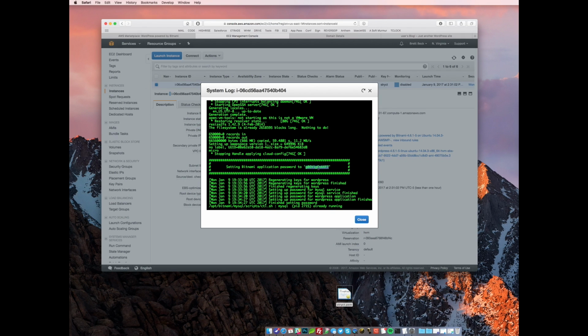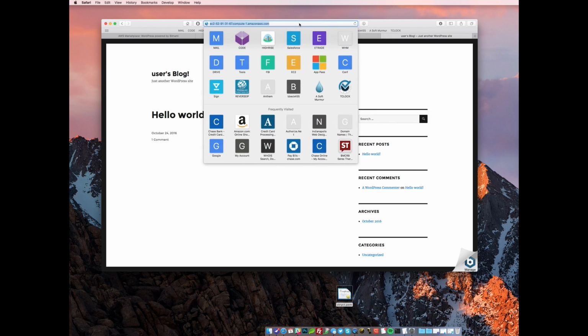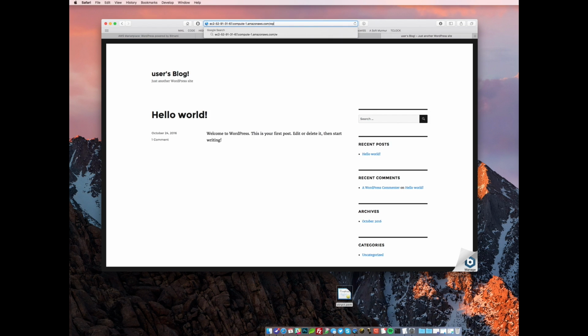If you do not have this, there's no way to retrieve it. The only other way is to actually write a script to reset the password, and it is not fun to do. So again, copy this, paste this in a secure place, email it to yourself, text it to yourself, do whatever you need to do, but you cannot lose this particular password. But just to make sure that it is working, I'm going to go ahead and try to log in.